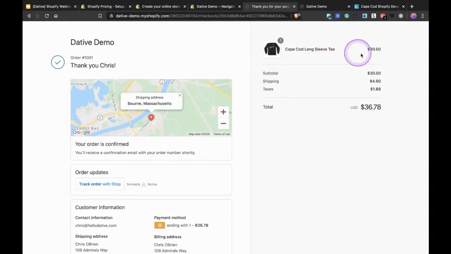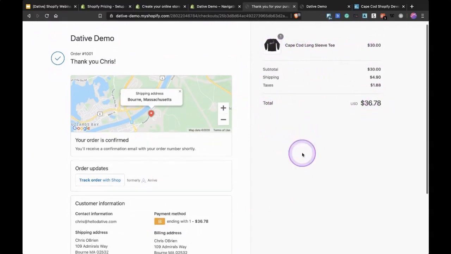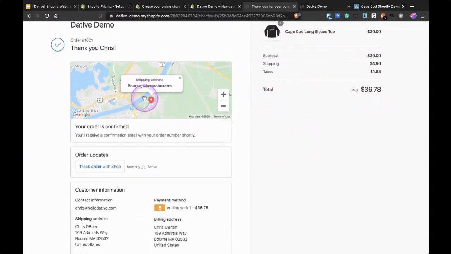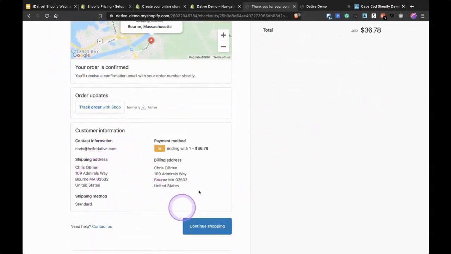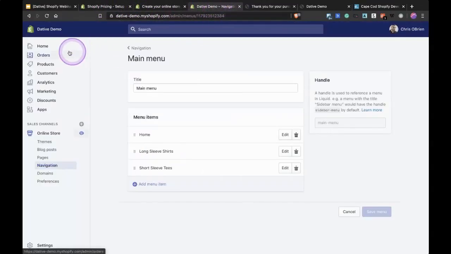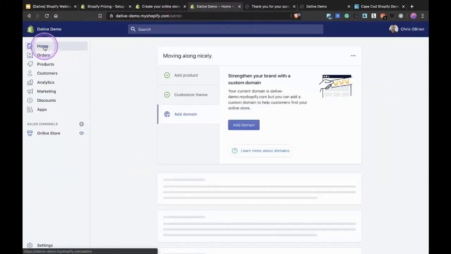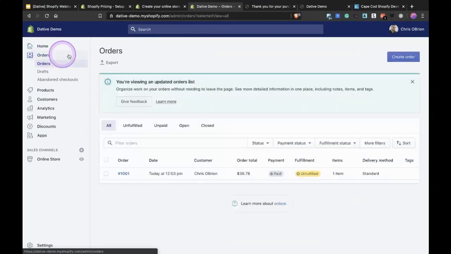So great, I just placed that order, and this is sort of the customer experience, so they can see where it's getting shipped to, what is the information that I put in here, and I can go and continue shopping. So what is it going to look like on the back end of Shopify? Well, now over here under orders, when you click orders, you're going to see that this order has come through, and you're going to get some information: who the customer was, the total amount that they had paid, and the status of that. And right now, this is unfulfilled.